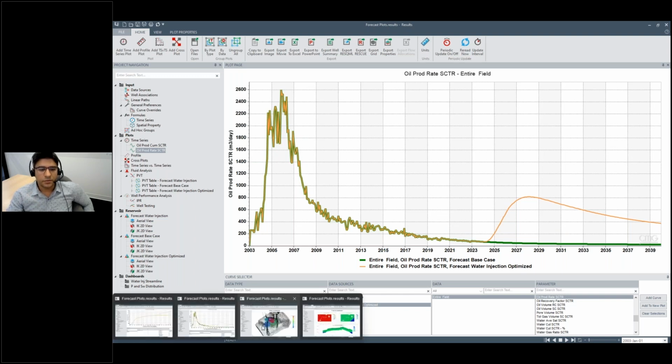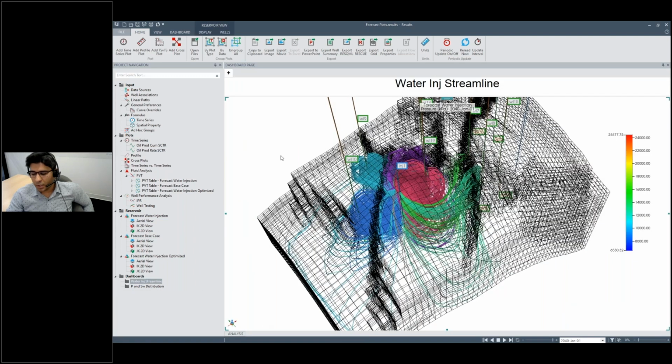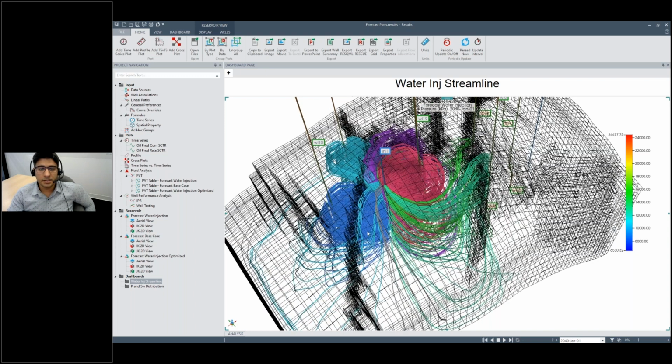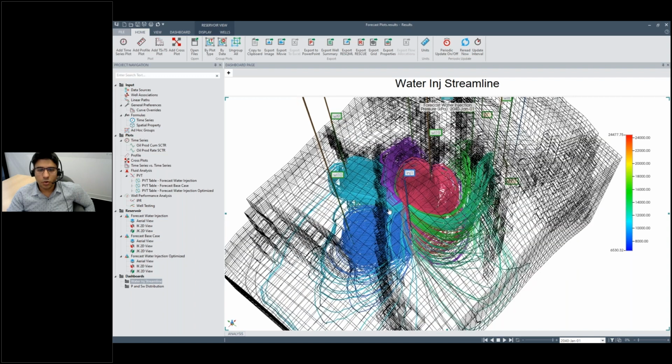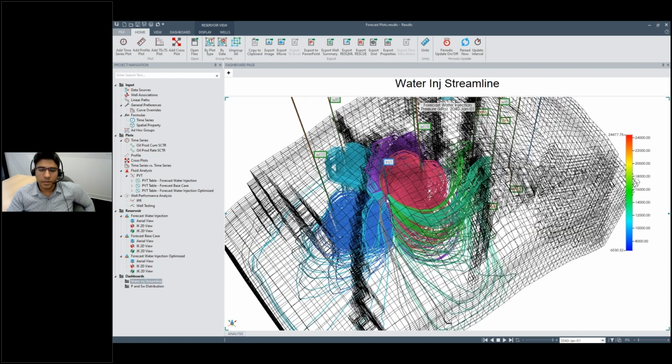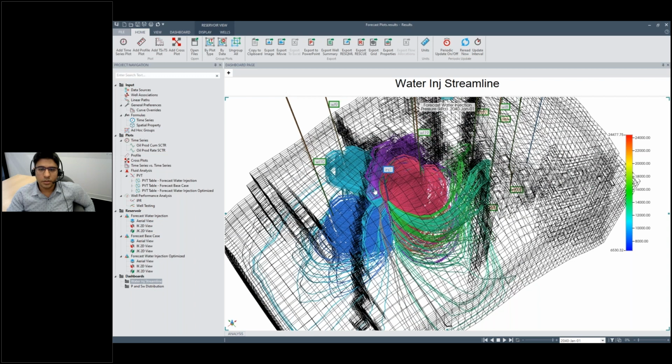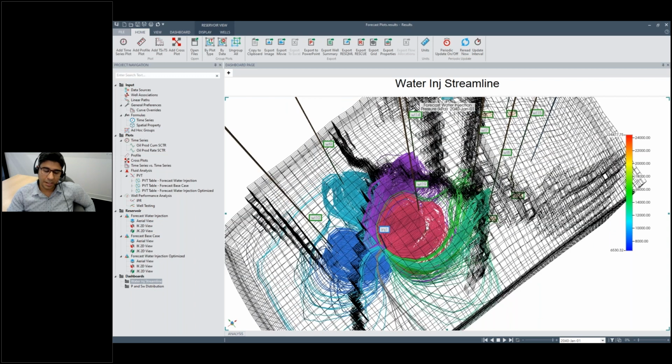A lot of other tools, for instance, this tool here shows you a streamline of the reservoir, and these streamlines can help you understand the fluid movement. For instance, what I'm showing here is our injector 1, and these different colors show how much of the water injected by this well is going to which producer well, and what is the path that the water is taking to reach each producer well.